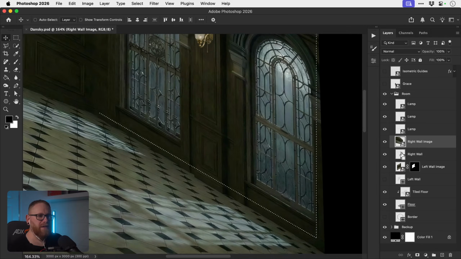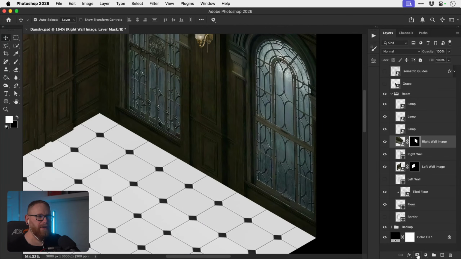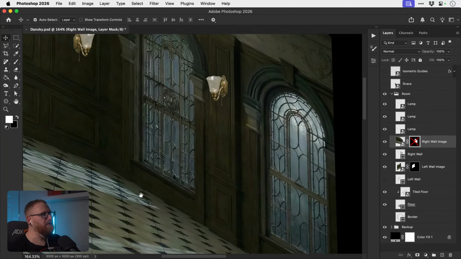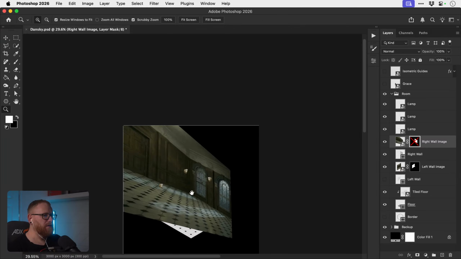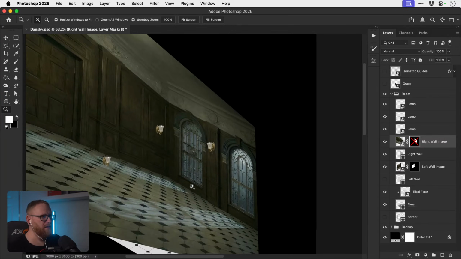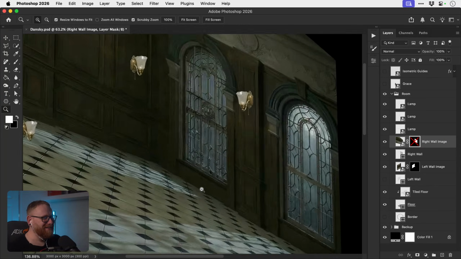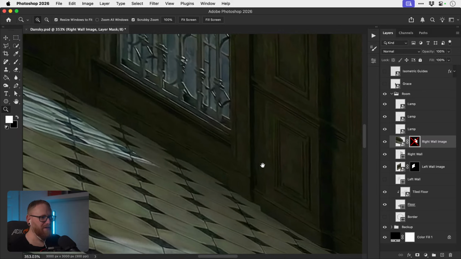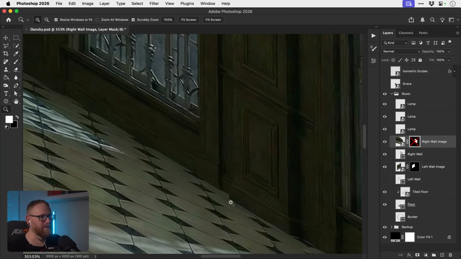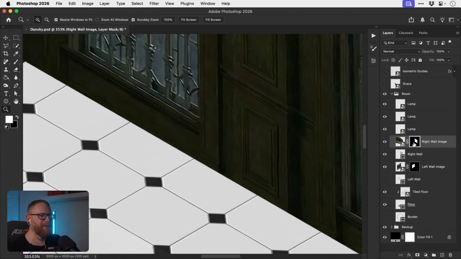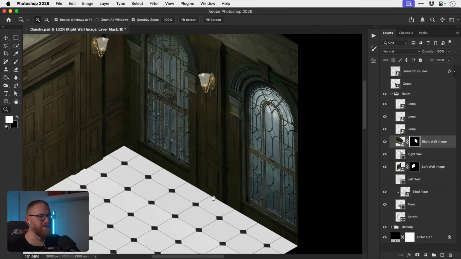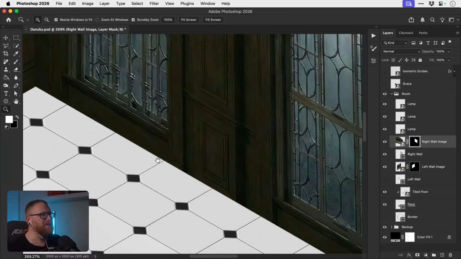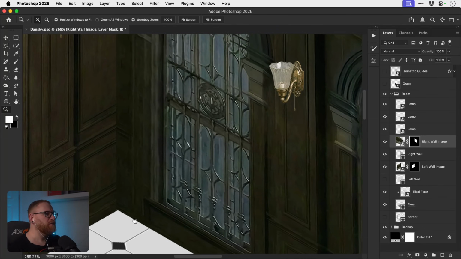So we're going to get rid of the clipping mask. We're going to add a layer mask. We're going to hide it. And oh my god, looking at that image is so trippy. Perspective is just... Oh, that's crazy. How are we going to do this actually? Right, I think I'm not actually going to use that as the guide. I think I'm going to do this myself, because I've warped this so much.